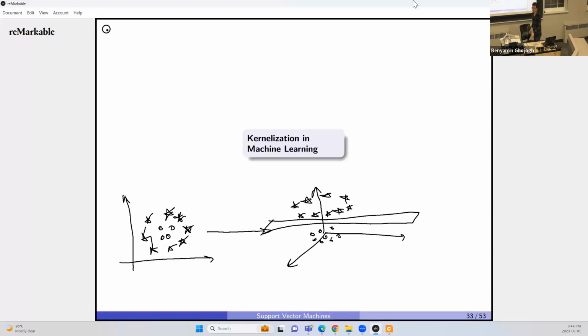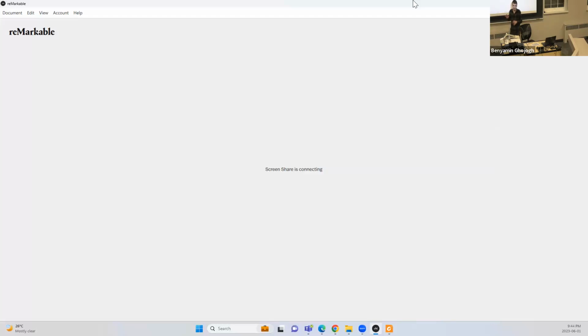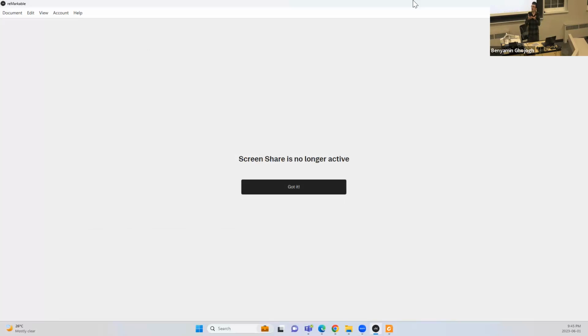So kernel SVM says, let me apply some transformation on data, which usually increases the dimensionality of data. Then hopefully after this transformation, they become linearly separable, and then I apply linear SVM on them. SVM was a linear classifier. I can't apply it on non-linearly separable classes. The idea behind kernel SVM is to do some pre-processing, some transformation, to make them hopefully linearly separable, and then apply the linear SVM on them. This is the idea behind kernel SVM, which we'll go through in the next session.